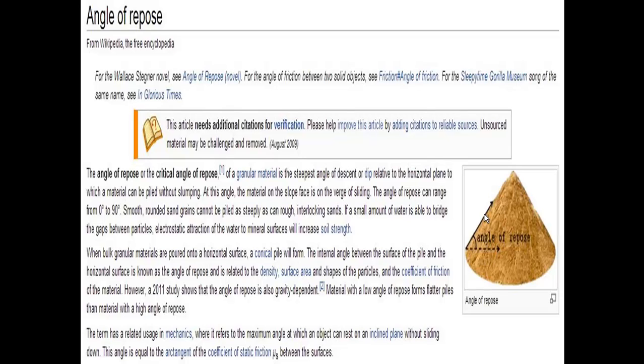Slumping is a term we also use in concrete. We do a slump test where we take a cone and fill it with concrete, and then we pull the cone off. It's an inverted cone, like a dunce cap, on a piece of plywood. You fill that with concrete, kind of shake the air out of it, and then lift that cone off, and you see how far the concrete settles. That is referred to as a slump test. The same thing with this: how much can you pile this material up without it slumping or moving naturally? That angle is the angle of repose.